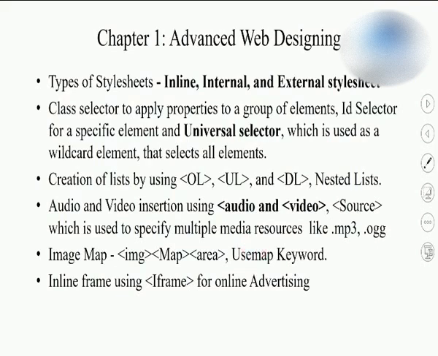The usemap keyword is very important. Most of the time this keyword is used for fill in the blanks. For client side image mapping, you have to make use of the usemap keyword inside the image tag to specify the name of the map. So you need to remember this usemap for client side image mapping.